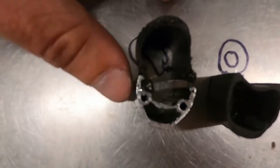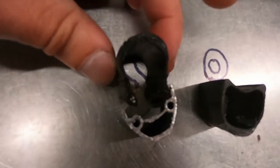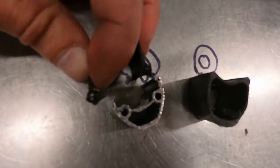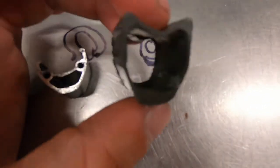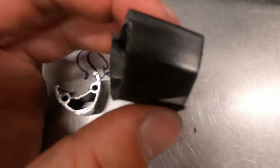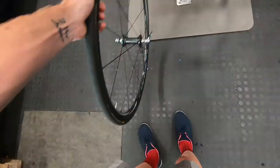But when these brake track sidewalls heat up, they will just open up. So if you are going to use carbon wheel sets on alpine descents and that sort of thing, you want to use a tubular wheel set and a reputable brand if you can.